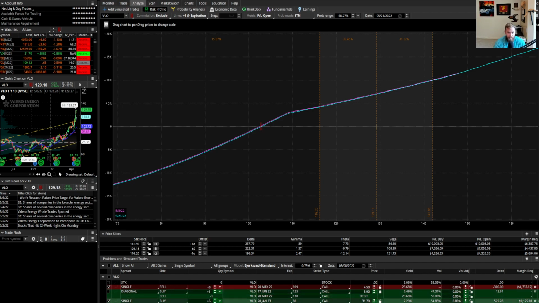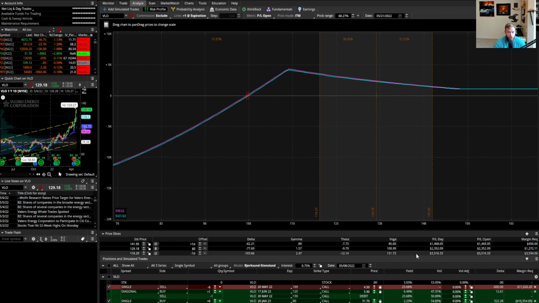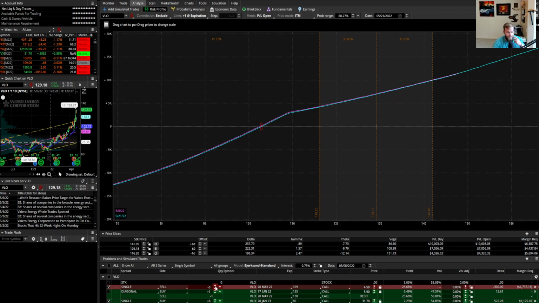If I buy 6 and sell 3, I'm going to make a certain amount of money. If I sell 6 against my long 6, the amount of money I'm going to make up front increases because instead of getting 3 credits for whatever the premium is of the option, I'm going to get 6 of them. So it's super important to think about the trade-off here. If you sell more short calls against the longs, you're going to collect more money up front and you're going to give away upside potential. And then the inverse is true. If you sell fewer short calls, you're going to collect less money up front and give up less upside potential.